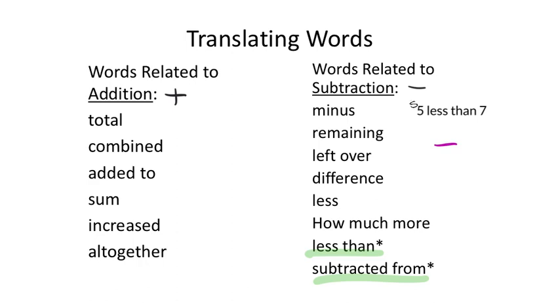So if I said $5 less than $7, how much money do you have? Some students no longer need to see the numbers. They'll just be like, oh, I know I got $2, because that's how money works, right? Well, that's because you'd have to take the $7 and then subtract the $5. So again, the wording does matter with subtraction because of order. But if this was some form of addition, then it would not matter. So if it helps to add those dollar signs to your numbers, do it. Doesn't matter, as long as it helps.